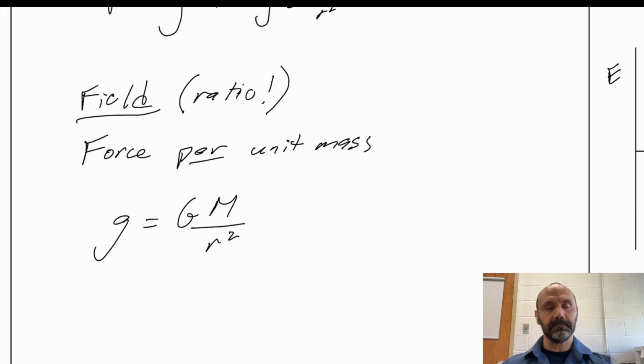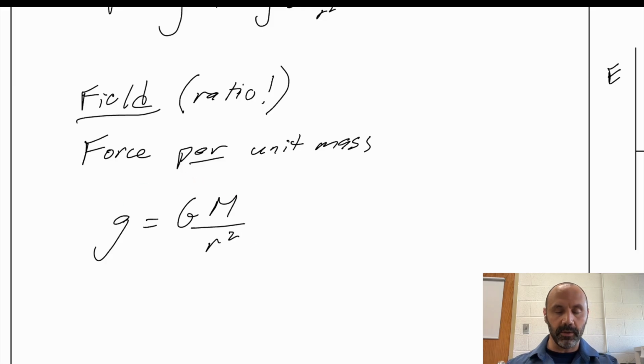Field. Think of electric field, which I was just talking about, and gravitational field. It is a ratio, right? You go to the grocery store and buy meat, and it's like $4 a pound. But when you go out, you're not paying $4. You're paying $4 times however many pounds of meat you're getting. Same thing here. Field is how much force there would be for every one unit of charge. It is a ratio. Fields are ratios.